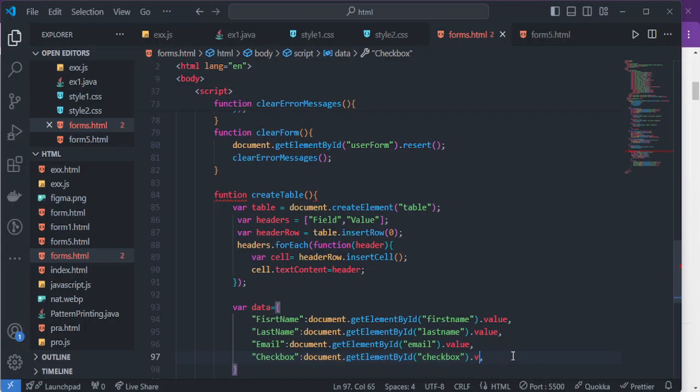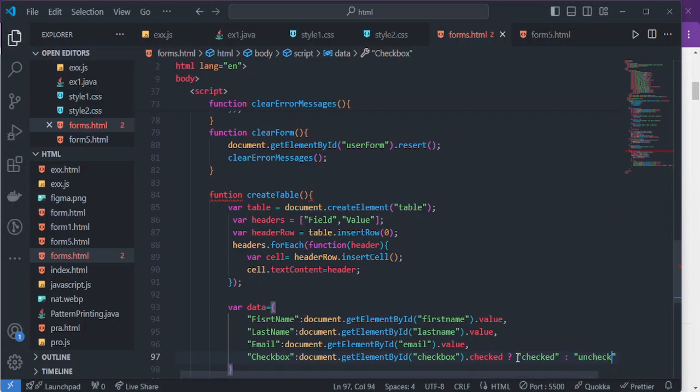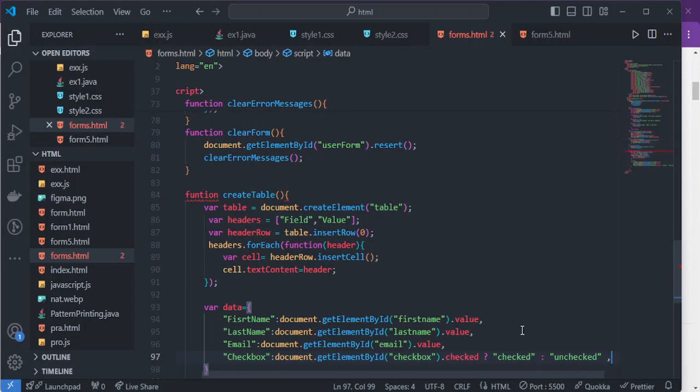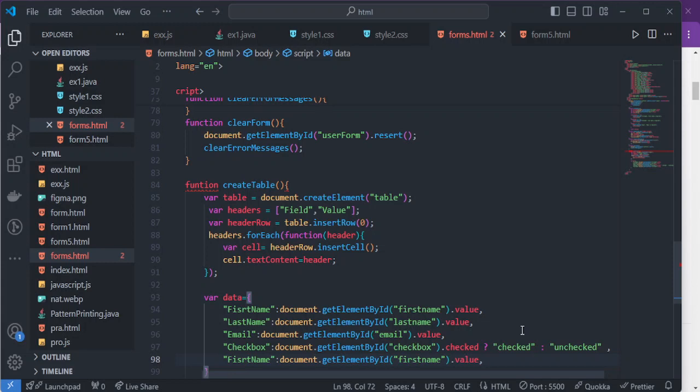For this checkbox I have to check whether it is checked or not, so checked, and then checked or unchecked I have to check. And then after the checkbox we need radio.